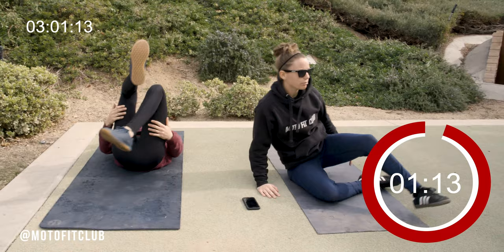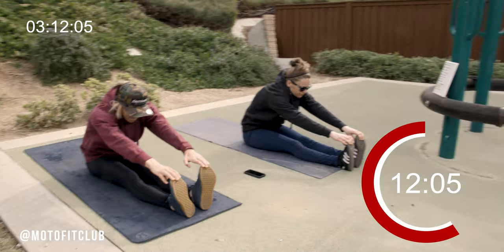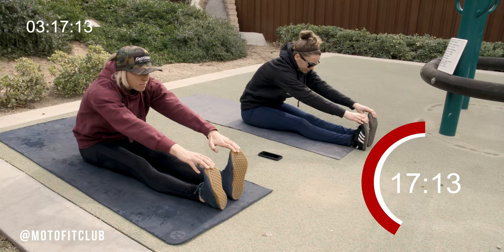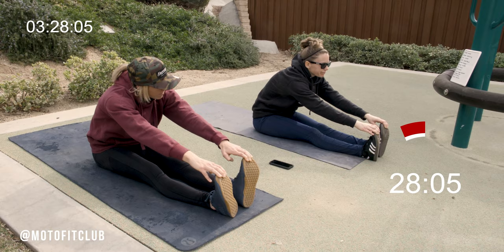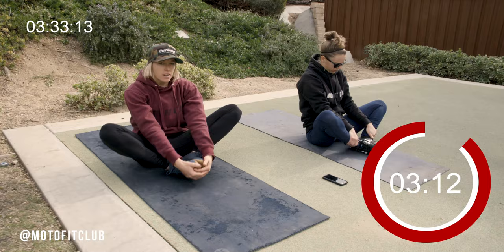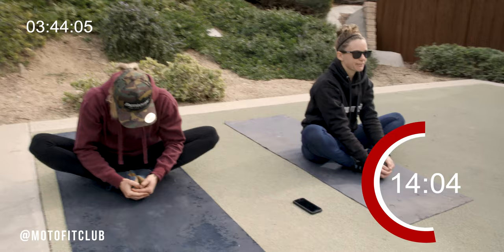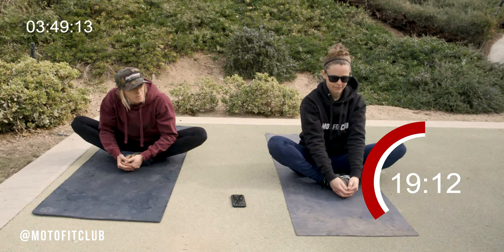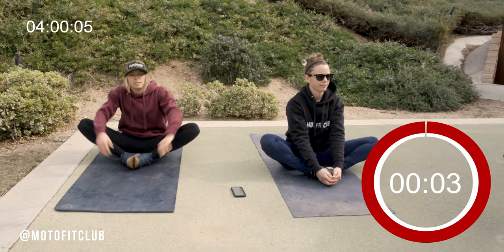Extend both legs in front of us and stretch the hamstrings again. So just doing a toe touch. Then you're going to bring your legs together into a butterfly. Wide-legged stretch.